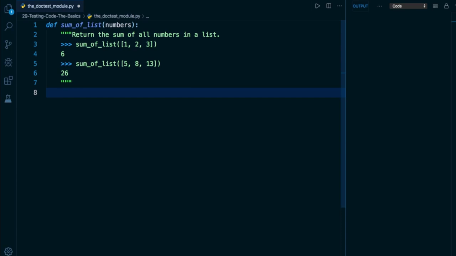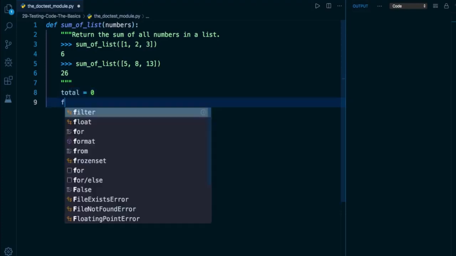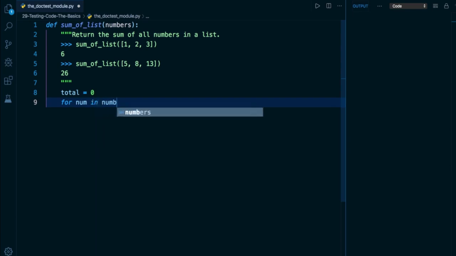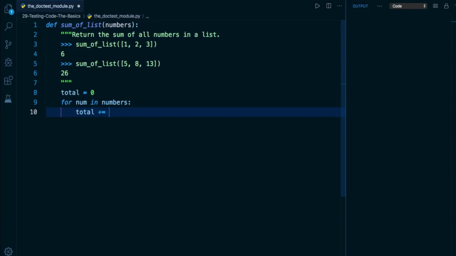So one very basic way that we can create a sum is by simply using a for loop over a list and then adding each number to a rolling sum as we move along. So for example, I can declare a variable called total and set it equal to 0. Then I can iterate with for every num in numbers, for every element. I can take my total and then add to it whatever is the current number that I'm iterating over. And then finally, at the end, I can go ahead and return the total, which should be the cumulative sum.